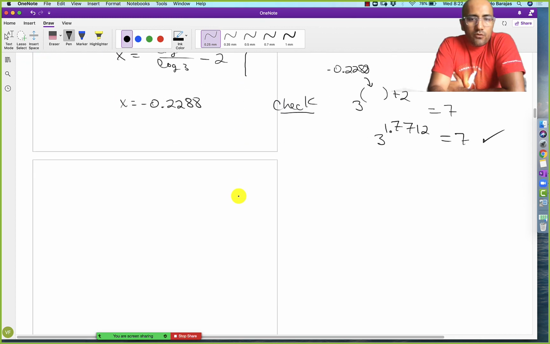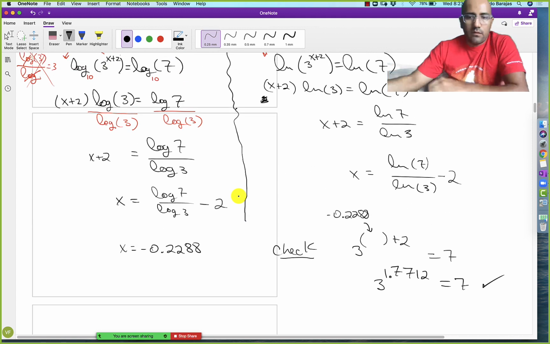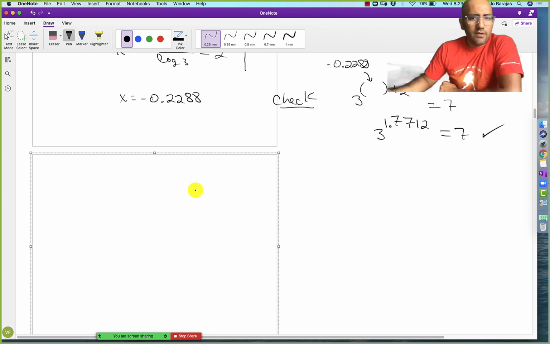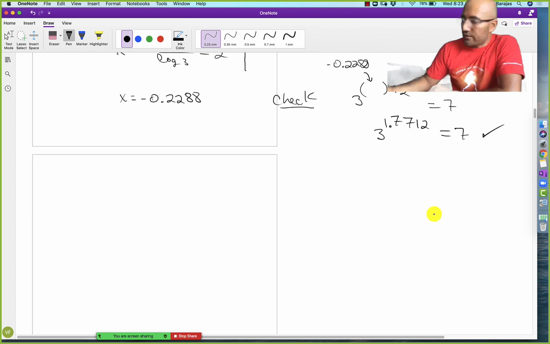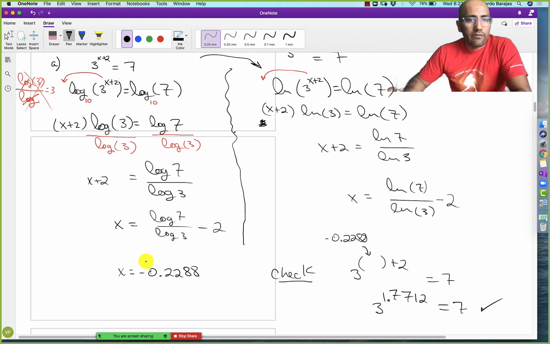Okay, now using technology to solve it. This is a very useful trick. Now, there's very few things that you're actually going to use in any of your classes moving forward, right? That's not what we do here. I'm not really teaching anything useful or valuable, sorry, for the most part. But there are some little tricks that you actually use a lot, and this might be one of them.